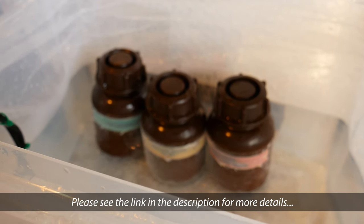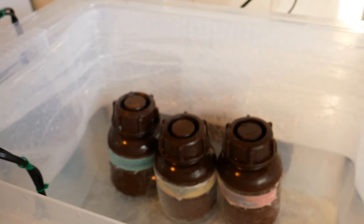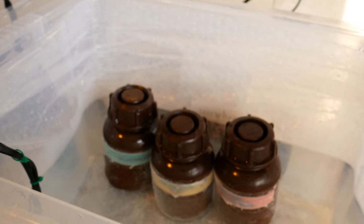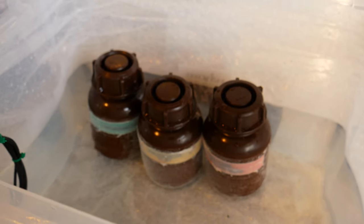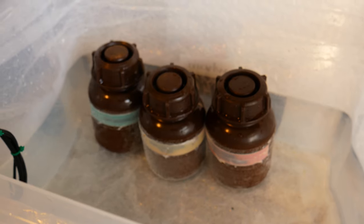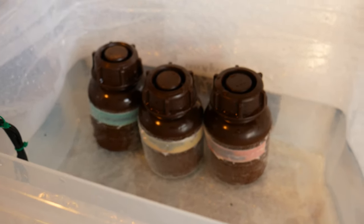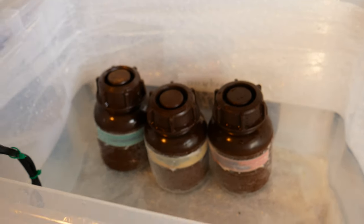There's a lot of things going on when you develop C41, and I just needed that tiny bit of convenience so I can forget about the temperature and just focus on pouring baths in and out, agitation and checking times. Because the better and more consistently you do all these things, the more consistent your developing is. Simple as that. So this setup serves me to take the temperature out of the equation.